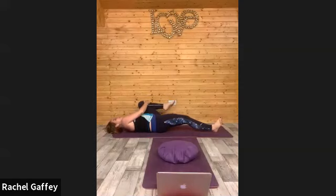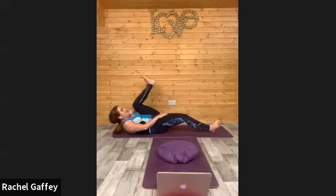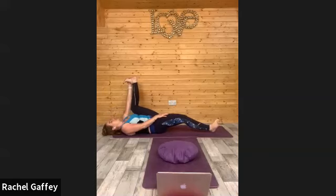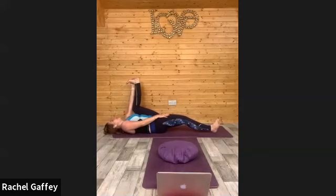And then slowly and gently, we're going to lift the head up. We flex the foot. Left hand comes down, taking the left foot. Foot is flexed, so the foot towards the ceiling. Right hand comes to the right thigh. Head goes down. Now we're using that lovely strong left arm to pull the left knee as close as we can into the armpit. At the same time, we lengthen and stretch the opposite leg out. So we're working knee towards the armpit.